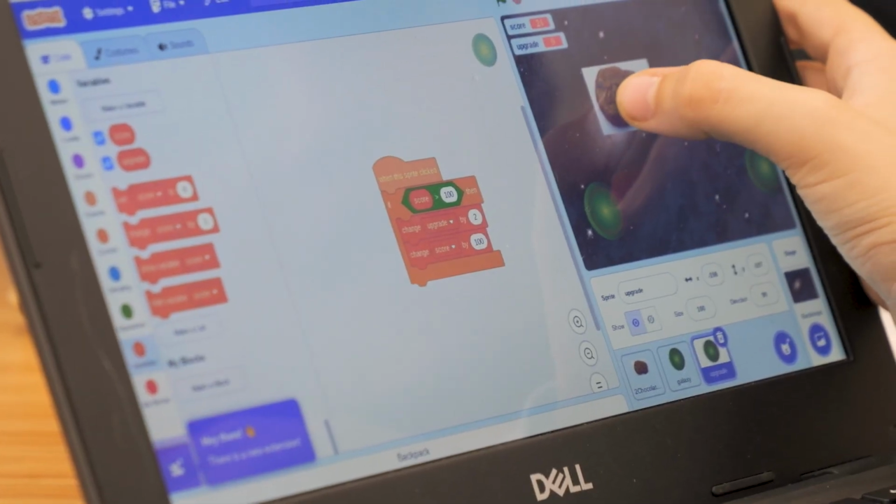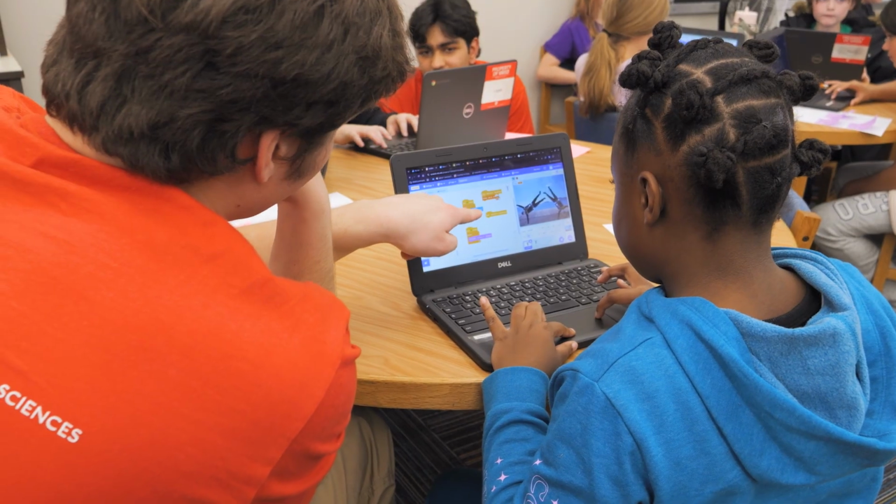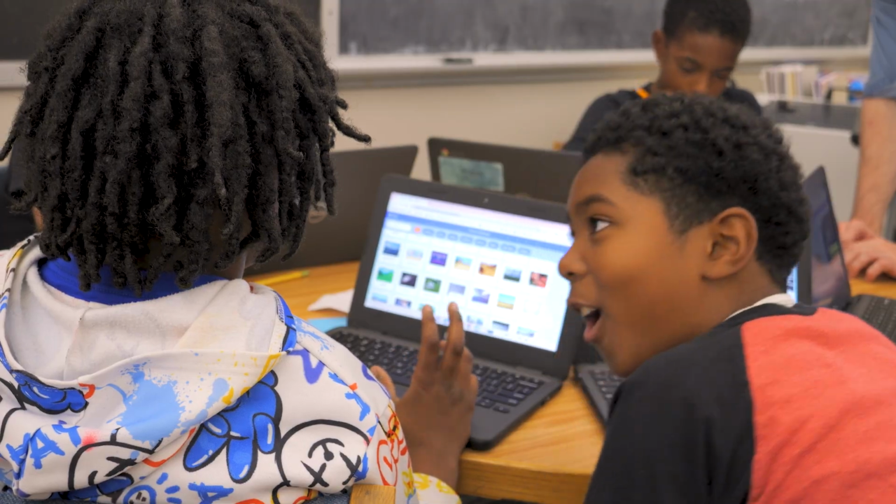One of the most rewarding parts of this club is seeing them learn and seeing them grow. After the activities that we've done and after the learning that we've done, every kid's been able to learn something and make something. It's just fun to see them learn and smile, and it's awesome.